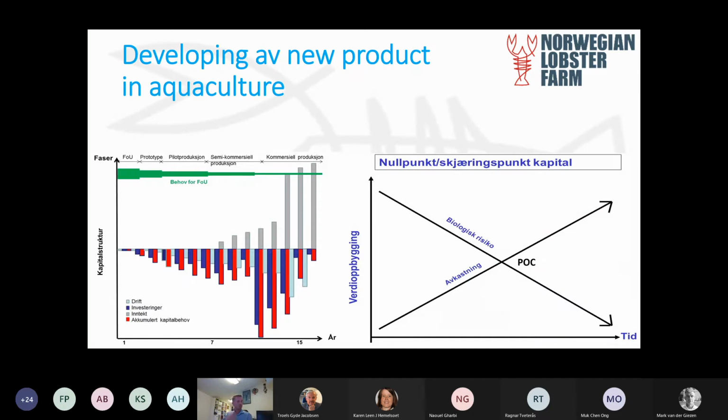If you're going to develop a new product or new technology to produce a new product in aquaculture, it takes maybe 10 to 15 years. We are, of course, a little bit behind because we have been doing this for 20 years. But at the initial stage, you have a lot of need for research. And the need for research, of course, becomes less when the company grows. But at that stage, when you need the most research, you also have the least amount of money. So in order to bridge science and industry at an early stage, there needs to be a new way of thinking how to fund these companies. And you need to have proof of the pudding. You need to have proof of concept before you are able to attract external capital.